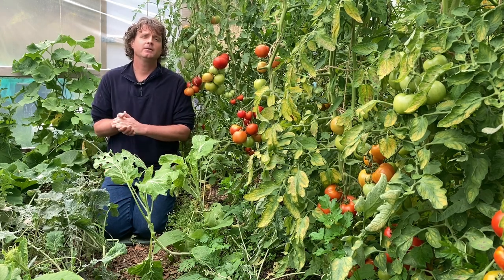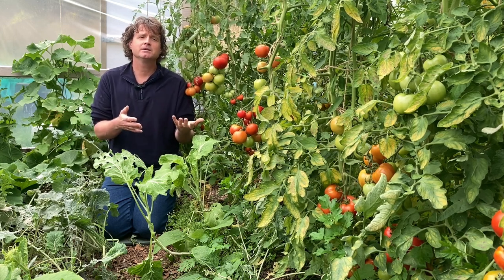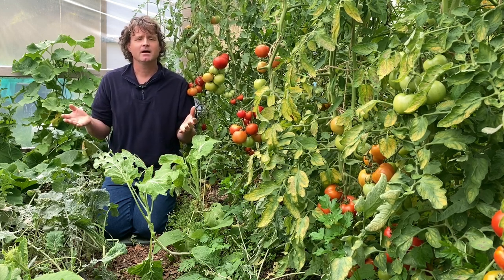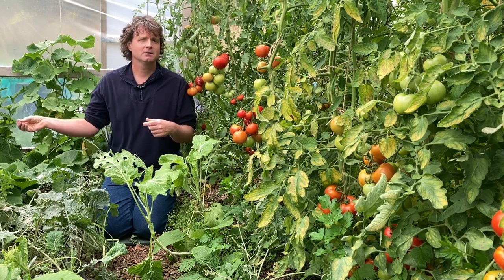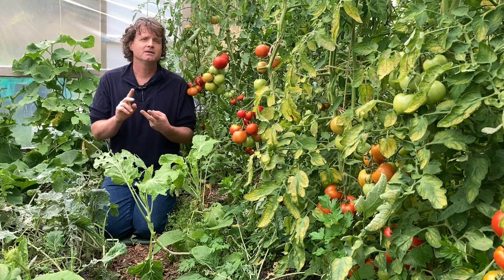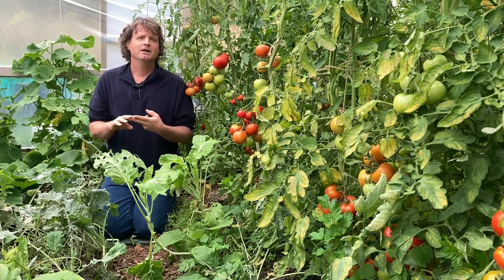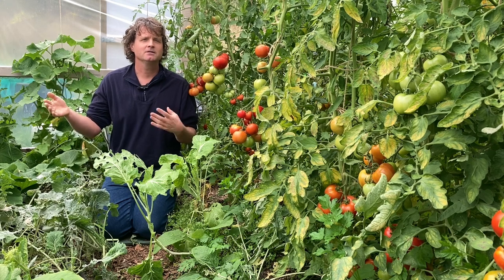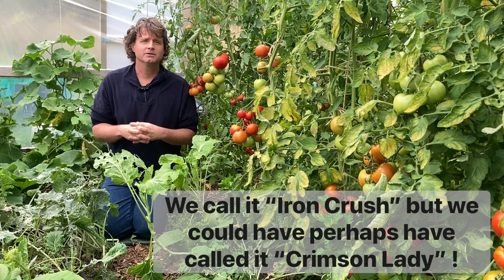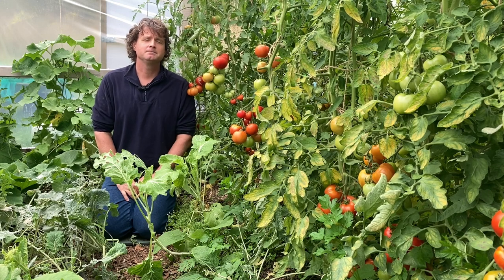So we weren't sure whether there were any deleterious genes in the plants that we were using as part of our breeding project. So what we decided to do was create our own hybrid and use that to continue our breeding program. So we chose two varieties with as many disease resistance genes as we could research, and then we created our F1 that we then used to cross with the other plants that we wanted to continue our breeding lines as part of our program.